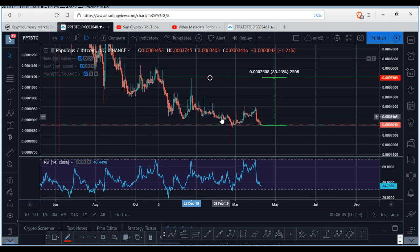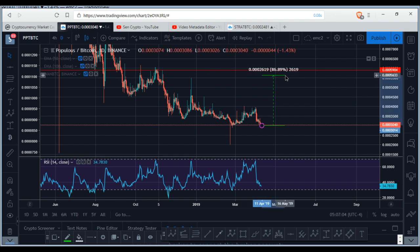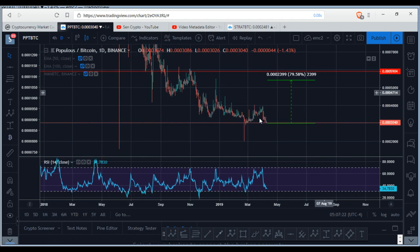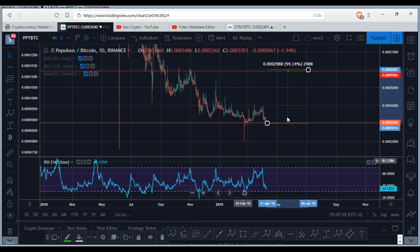Because you gotta remember, if you've been watching the market, accumulating, not doing anything, just watching, you know Populous always has a higher price than Walton. You can go back on CoinMarketCap and recheck all those prices. Populous went up to like $75, not 75 cents, when Walton was like maybe 40-some, $50. I can't remember. But Populous's all-time high was like $75 or 77 in that range. That was when I was looking at the dollar value instead of the BTC value. But Populous always has a higher value than Walton, and Walton beat 57, so Populous definitely can beat 57,000 sats.